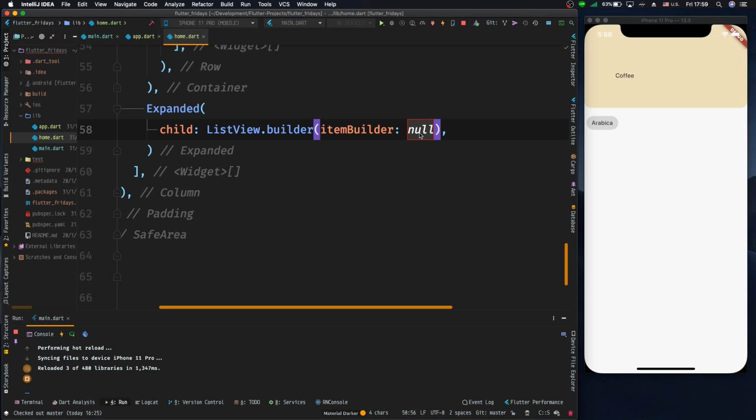So the item builder is just a function that gives you the context. And like I mentioned before, the context is basically so the widget knows where it's at in the tree, so it can just go up and access the theme or whatever you define up there. And then it's just going to give you the index.